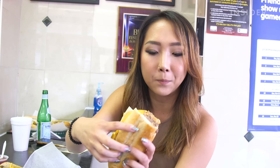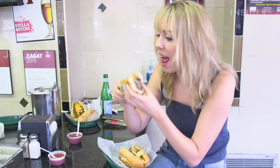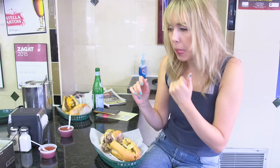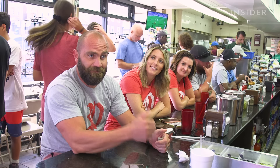So the steak here is ribeye, chopped even finer than a lot of the places we went to. The bread immediately feels flush and it's not as greasy as the other ones. I love it so much. They also offer mayonnaise, ketchup, or pizza sauce as options that add extra flavor, though it's definitely not needed. I went with mayonnaise. I'm really excited about this one — I love how finely chopped the meat looks. I can eat one of these every day. We're from Utah and got referred here by a friend — thumbs up.